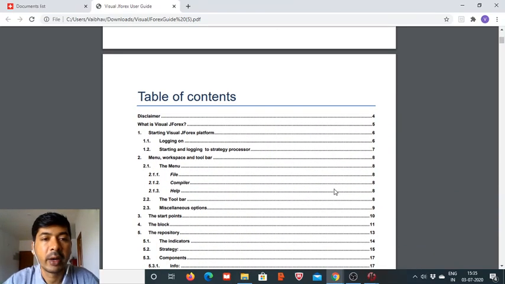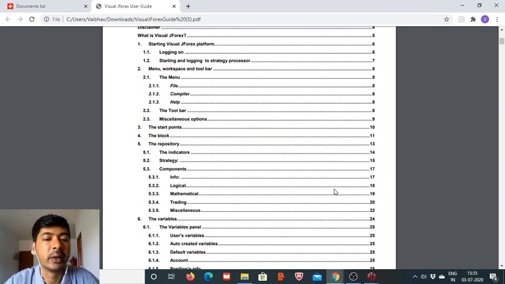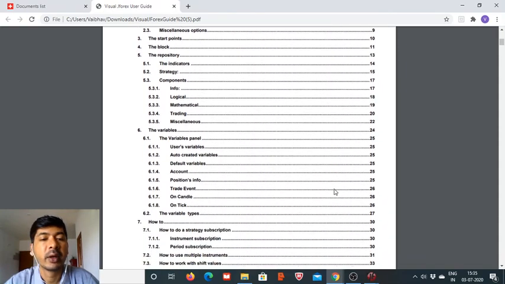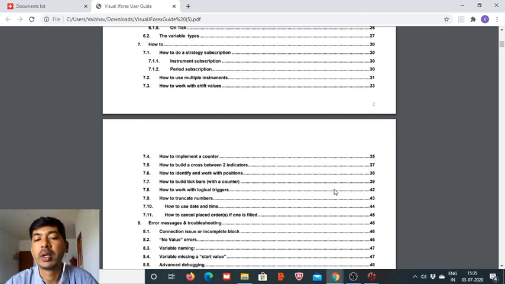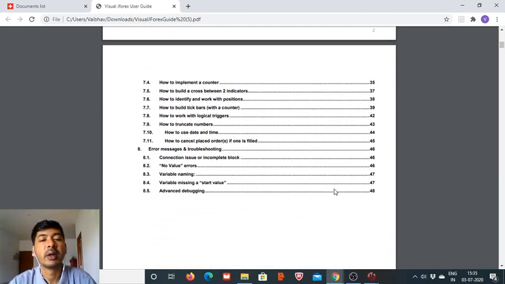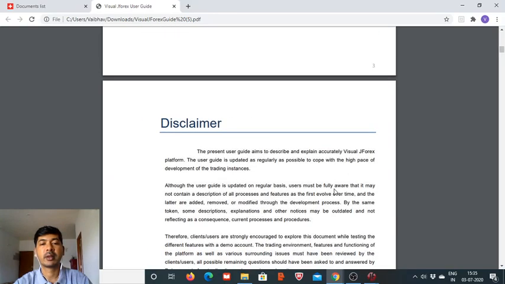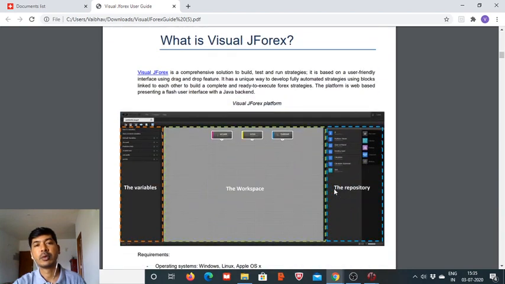But here we have this explanation done, and how it is supposed to work. All those things are listed, and the interaction, the sequence of the flow between various components, and how to go about it. You will get most of your questions answered by this guide, and it's a pretty handy tool.